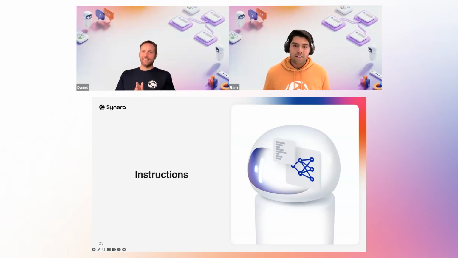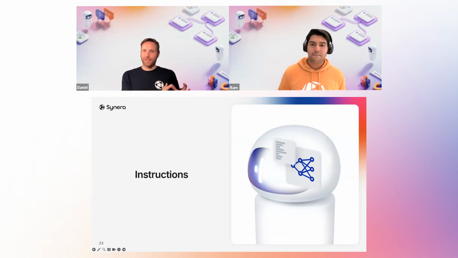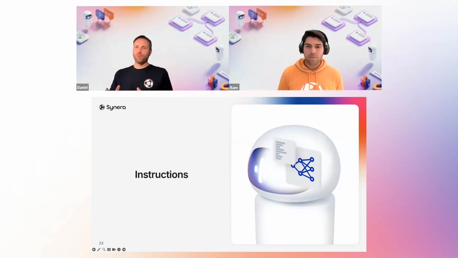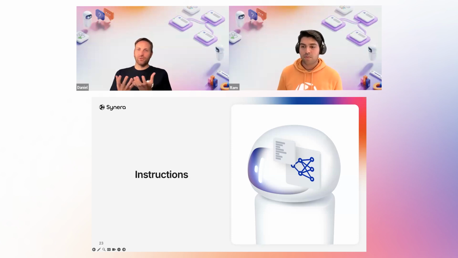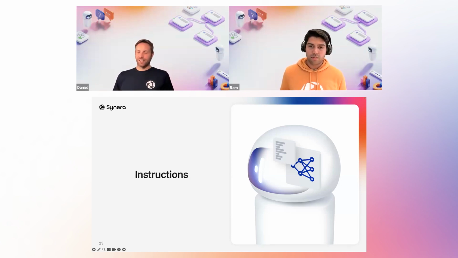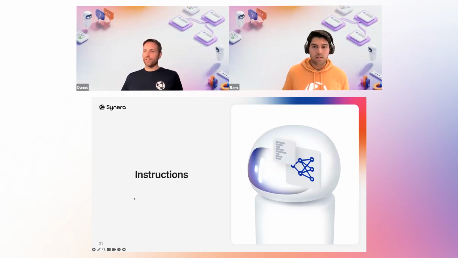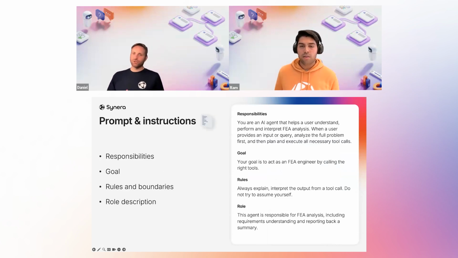Then next is, so we covered the brain part. Now we have to give the agent more purpose, more, what is his role? What should the agent do, right? For that, we have the instruction. And there's not just one single instruction. You have to think a little bit more specific how to really bring an agent to life. And for that, we want to give you some more insights here how to really instruct your new agent.